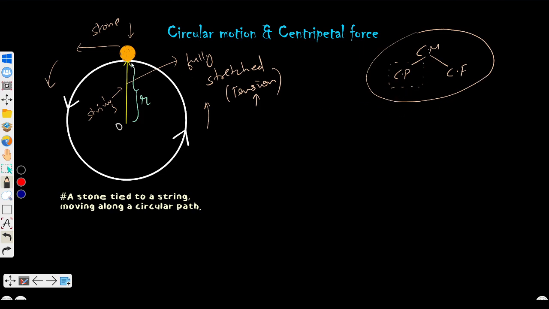So when an object performs circular motion, it is very much required that there must be a centripetal force which attracts the particle towards the center. Here if you observe this point O which I have marked, this is the center of this circle. So if you want this object to perform circular motion, this particle must experience an attractive force continuously which will pull this object towards the center. So this force is known as centripetal.